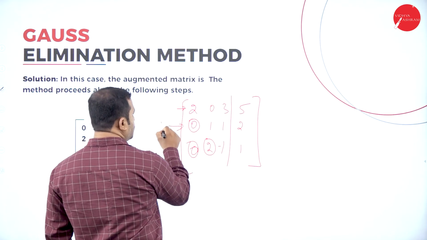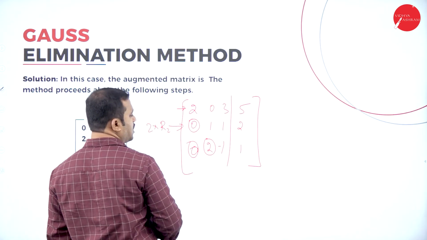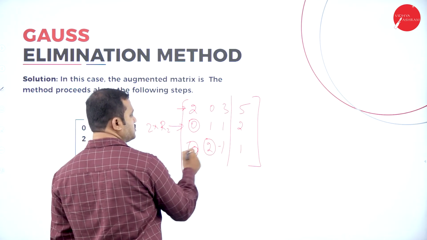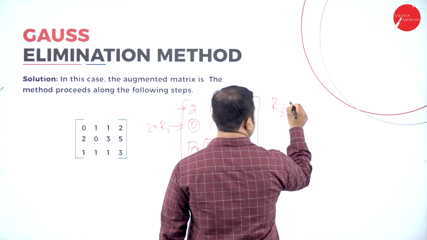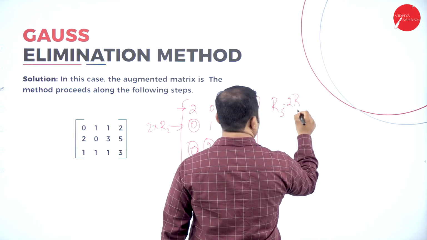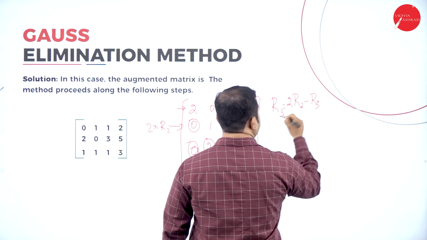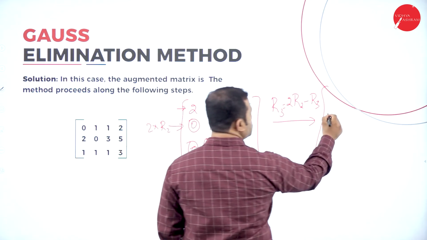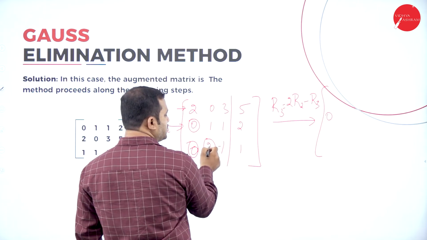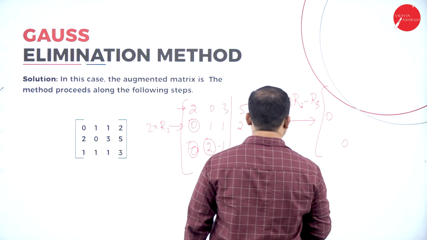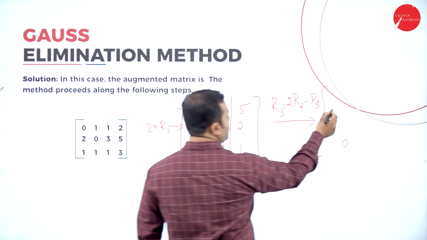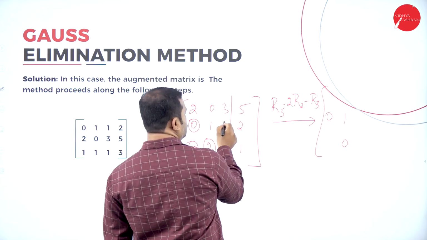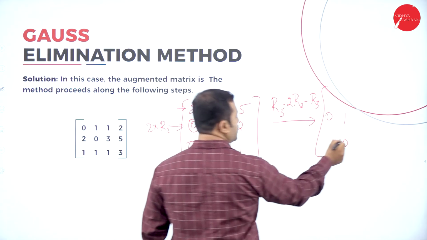By multiplying row R2 by 2, that is 2 times R2, then subtracting it from row 3. If I do that operation, what happens? That is R3 equals 2 times R2 minus R3. 2 into 0 is 0, that remains as it is. 2 into 1 is 2. 2 minus 2 is 0. That turns out to be 0 here. Let me keep this 1 in the original form. I am using 2 into 1, that is 2. 2 minus of minus 1 becomes 3.